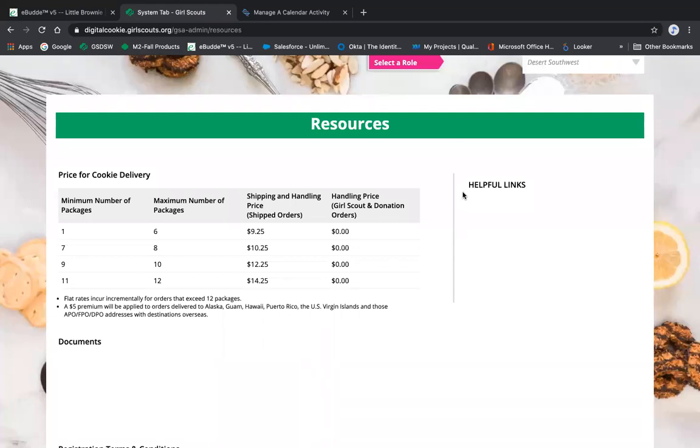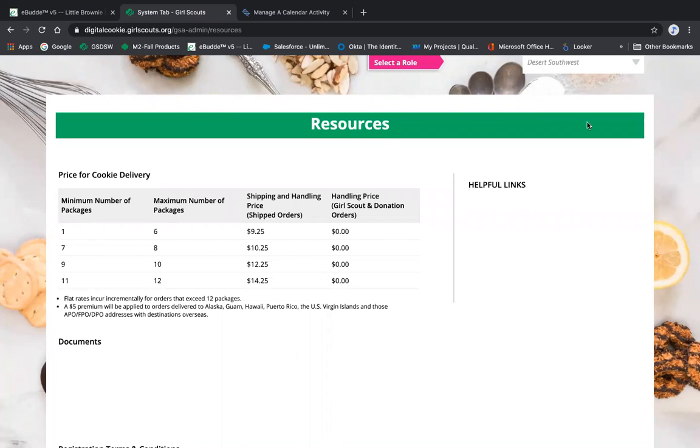Now there are a few of you who have troop access as well. New this year, the troops will also have links that will be available to search under the cookie finder. This is for direct ship and donated cookies only, but this will allow the general public to go to the cookie finder app on our council website and on GSUSA's website, type in their zip code, and get a list of booths once the booth section begins on February 1st. They'll also be able to search for troops, and this will become available on February 1st nationwide.